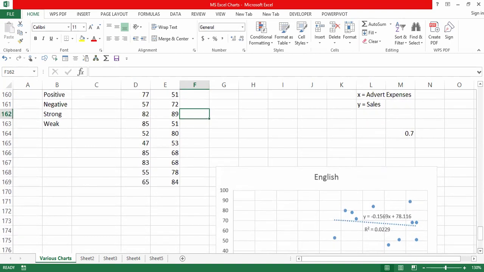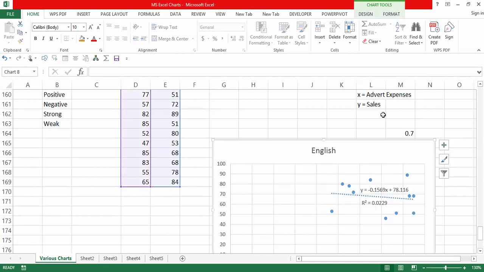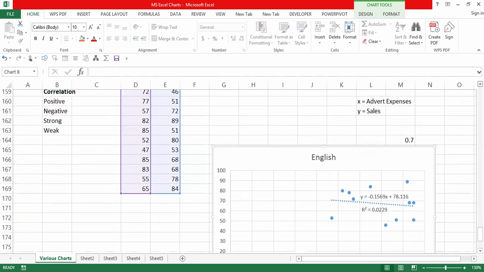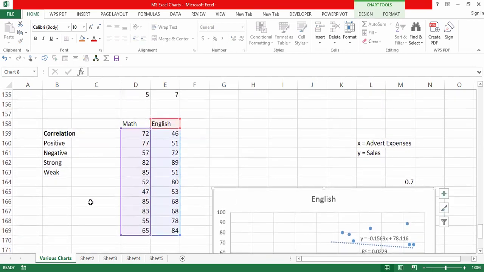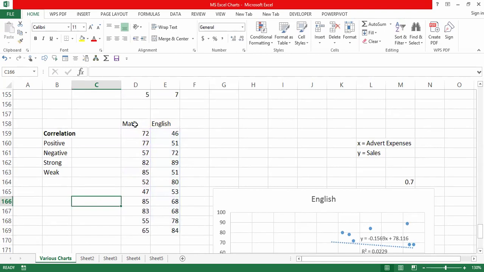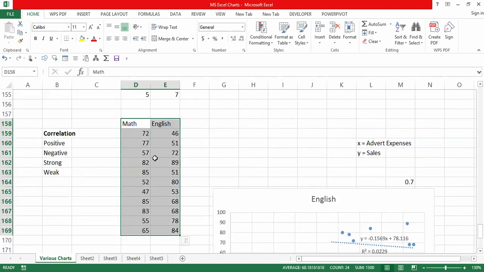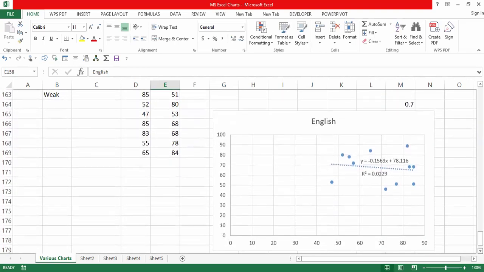Use regression analysis for a dependency kind of relationship, like advert and sales. Well, you could use it for maybe maths and physics. Somebody's strength in maths might have something to do with the person's strength in physics. Exactly. So you could also use it for that kind of situation.